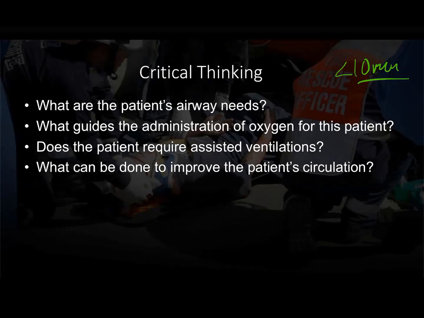An example of what you might have to make a decision on for airway includes if the patient's actively vomiting, we're going to need to clear their airway before breathing and ventilation can take hold and respiration follow. Now, it's important that we don't stay on scene for too long when we don't have to, but in some cases, it may be that you can only manage this patient's airway long enough to get into the ambulance by starting intubation on scene. In most cases, though, this won't be the case.